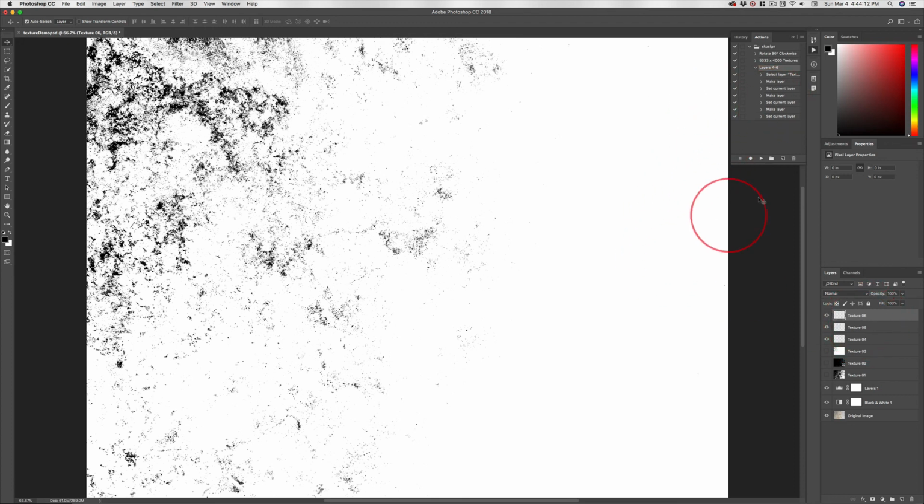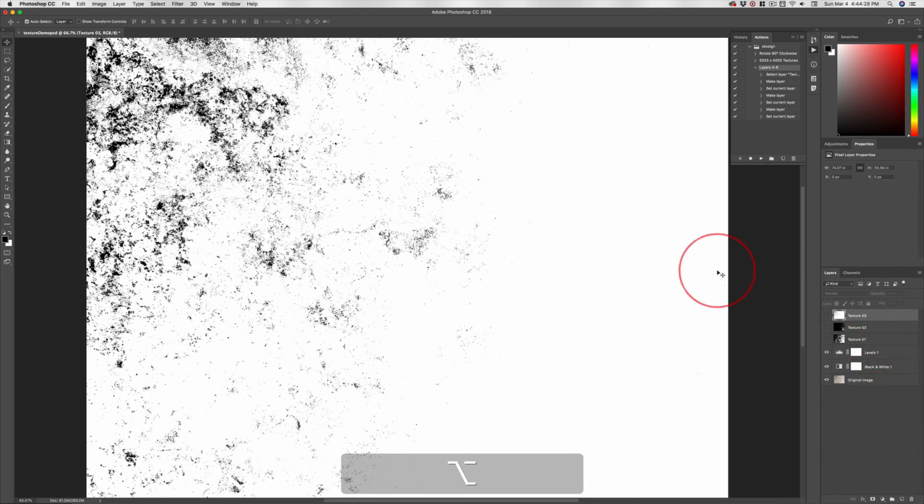Now, you can make as many layers as you want, and then it's probably a good idea to have a whole bunch here, and then you can delete the ones you don't need. It's just click and shift click, and then option click on the trash can. If you option click here, you skip the dialog box.